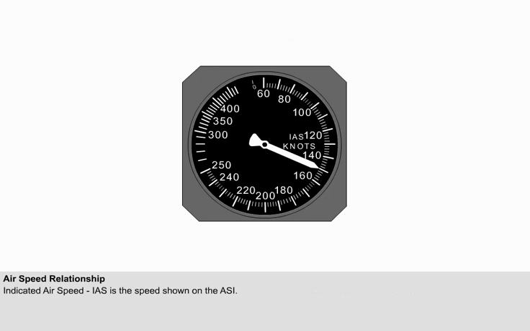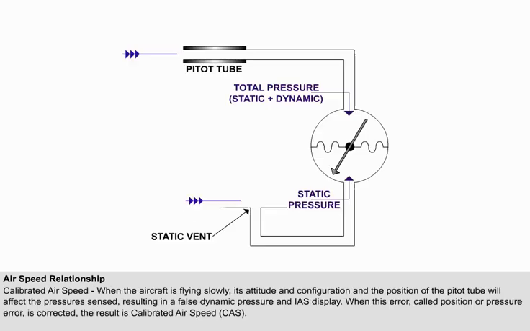There are, perhaps rather confusingly until you are familiar with them, several different categories of airspeed. The simplest is the indicated airspeed, IAS, which, as its name implies, is the airspeed shown on the ASI. Calibrated airspeed is an accurate measurement of the dynamic pressure of significance when the aircraft is flying slowly.